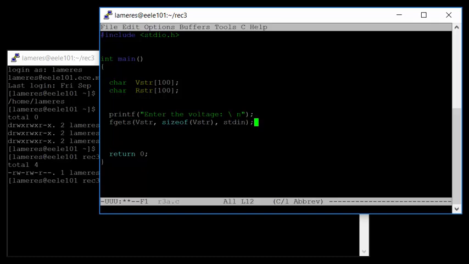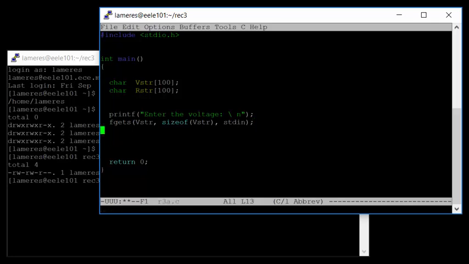I've brought in the voltage, but the voltage is now entered as a string of characters. If the user typed 12, it's not going to be a floating point or a double with a value of 12. It's going to be the ASCII symbol for 1 and then the ASCII symbol for 2. So what we immediately have to do is take those strings and convert them over to a floating point or double format.